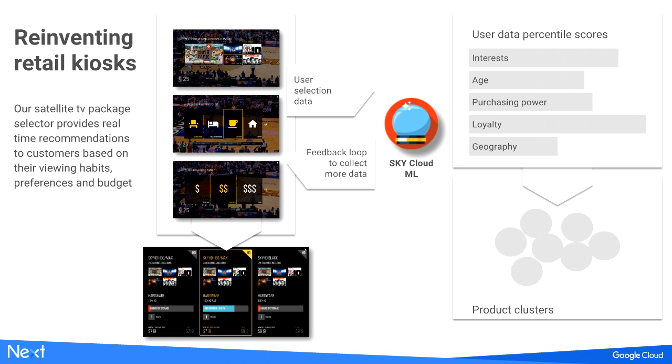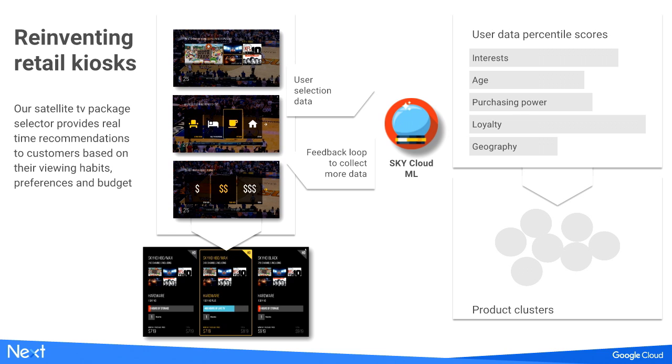So what we created for them is simple tablet applications, Sky retail kiosks. Users can interact with these kiosks in a fun way and just pick a few movies or TV shows that they like. Based on that, the machine learning code figures out what type of television package and what kind of hardware would be best suited for that person. This is a problem where you have to figure out what a user wants with very little data.